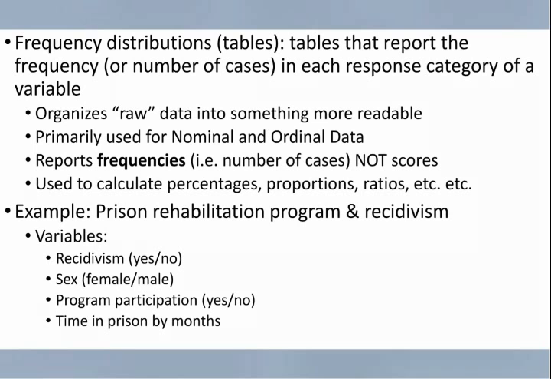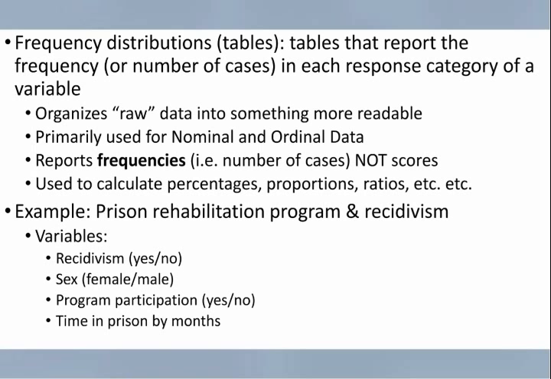So let's take an example. Let's just say we have a prison rehabilitation program, and we're interested in the recidivism among the people who participate in the program. And just for those of you who aren't in this field or area, recidivism is when people go back to prison, right? They recidivate. It's re-entry into prison after being released.